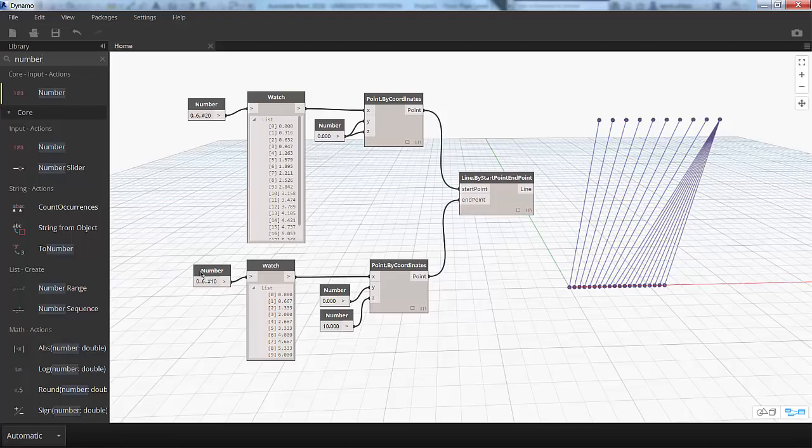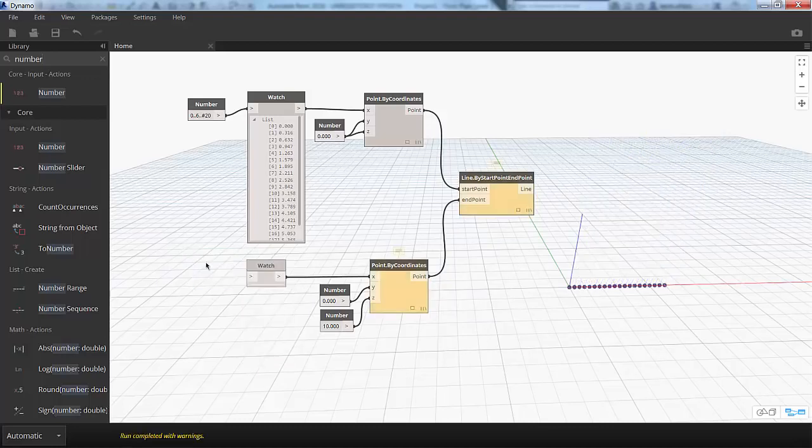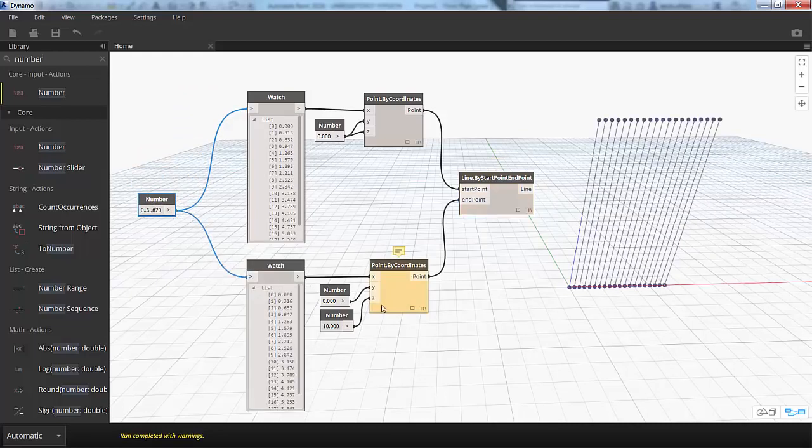To make sure we do not end up with two lists of varying lengths, I will delete the number node defining my endpoint. I will use the same number node for both my start and end. By making changes to either of these values, the start or the end, we will see that the list will update and the background 3D preview will display the results.